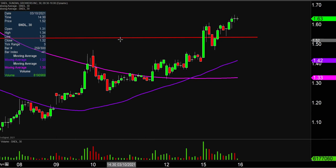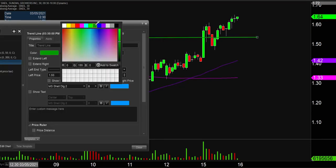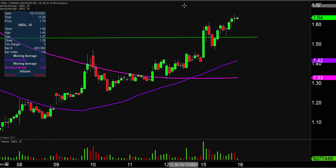The first update that needs to be done comes about based on a foundational rule in charting, which states when levels of resistance are broken and closed above, you wanna see them act as support. So moving forward now, $1.53 is what I would call the ideal level of support. Meaning, what would make this chart look the absolute best going forward? Ideally if the price can stay above $1.53, that would be a fantastic sign of power. If the price falls below that area, that doesn't mean the entire chart's destroyed or ruined, but staying above that area would certainly be a fantastic sign of power moving forward.